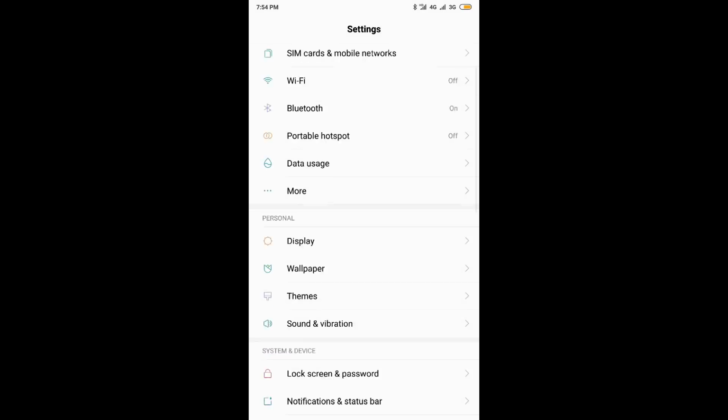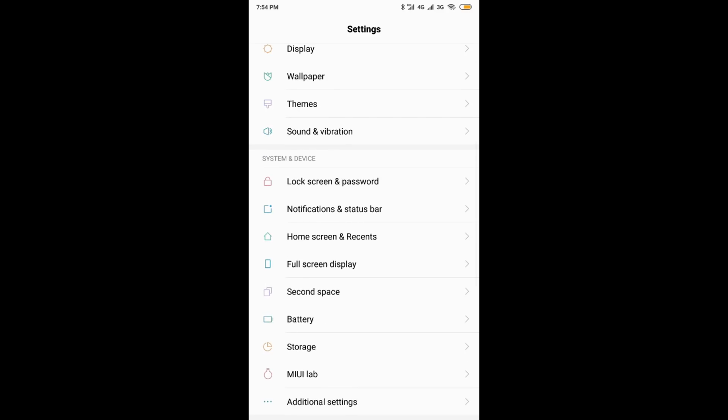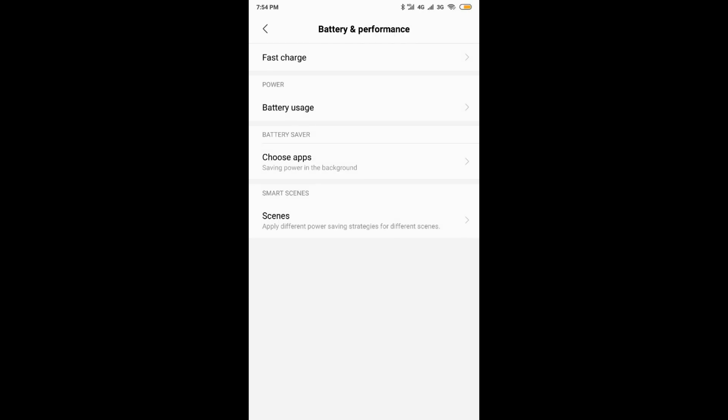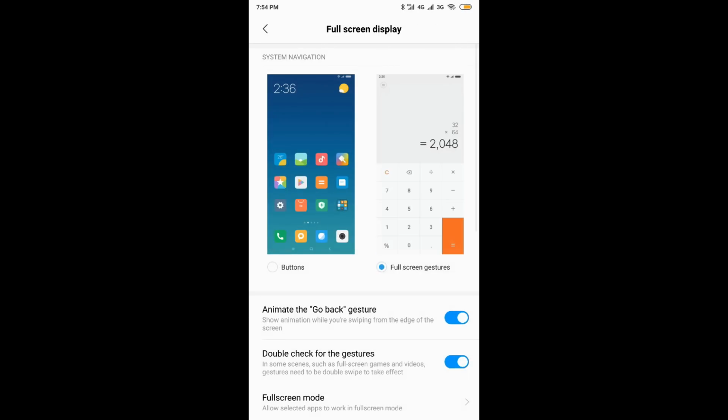The Wi-Fi is also working well, Bluetooth is also working well, and even the portable hotspot is working well. There are no issues whatsoever. We get lots of customization in this ROM, lots and lots of customization, I must say.